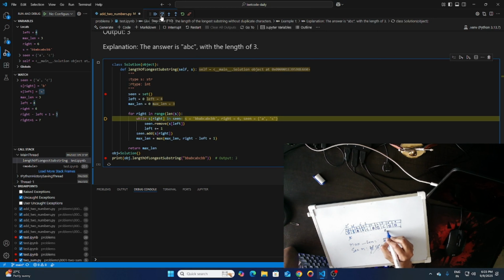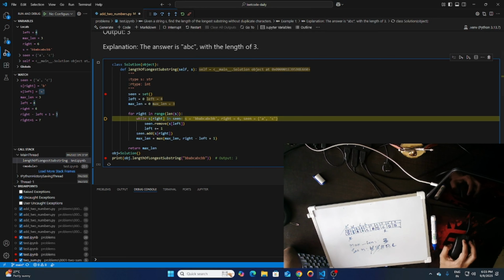We have only A and C in the set now. The same iteration continues till the last, and we find that the maximum length remains 3.